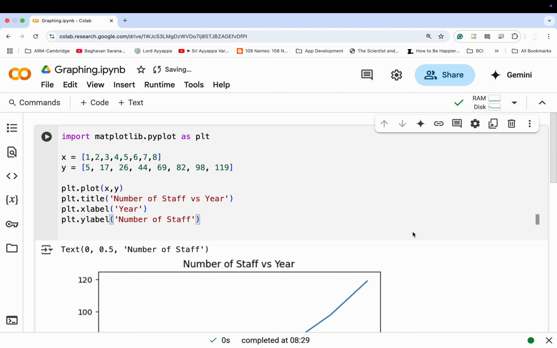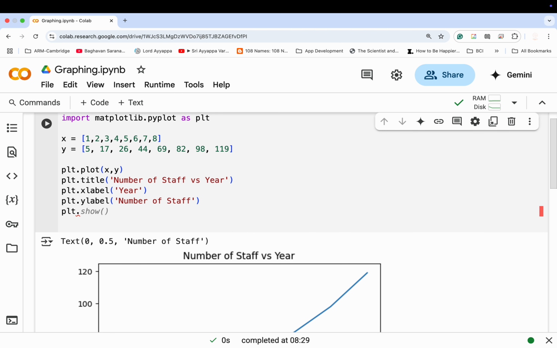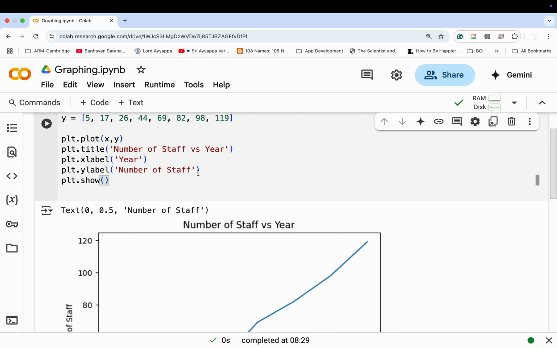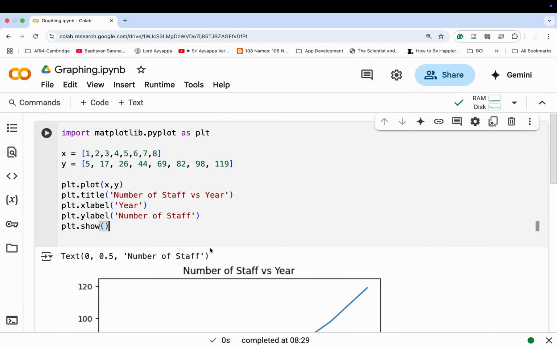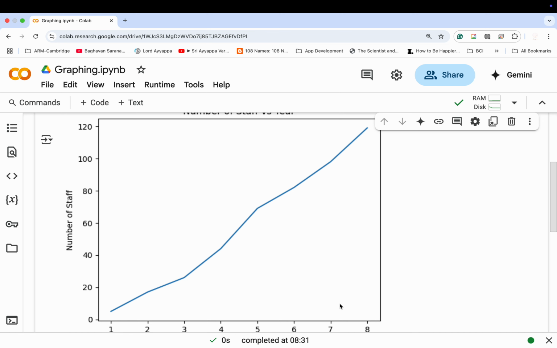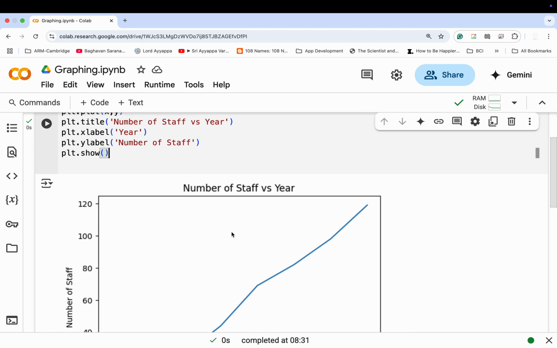So continuing from our last video, one other thing that you can add is one more line called plot.show. Now what is the difference? Without the plot.show, every time you plot a graph, it will give you some text information first before plotting the graph. If I say plot.show, it will omit that text and straight away just show the graph. So it's not really a big difference, but if you do not want any text printed out and you just want to show the graph, then you can just say plot.show.